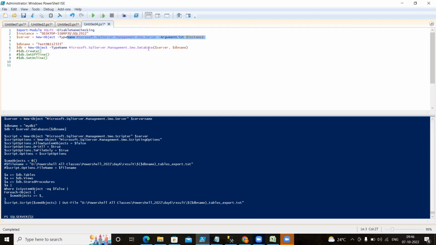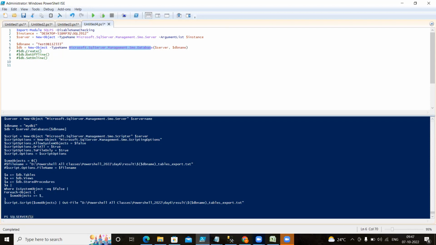So I have taken one database name and I have some SMOs. What is the SMO? This SMO is for the server level of things. If I want to perform any operation at the database level, this is a different SMO you have to create, because today I am teaching you a few more SMOs, and from tomorrow maybe I will not use the SMO thing. I will go with the cmdlet to perform this.